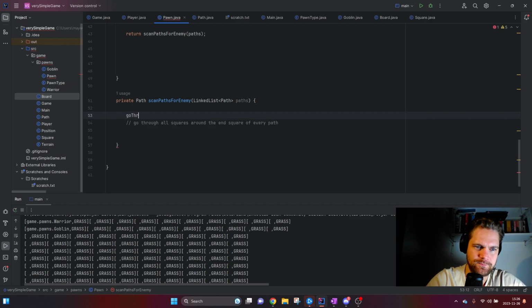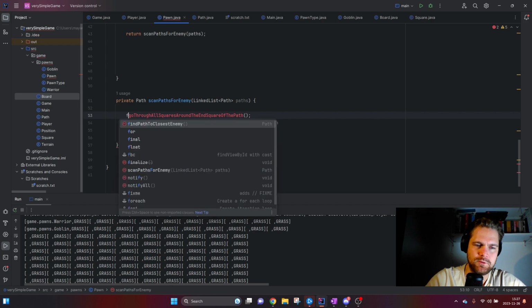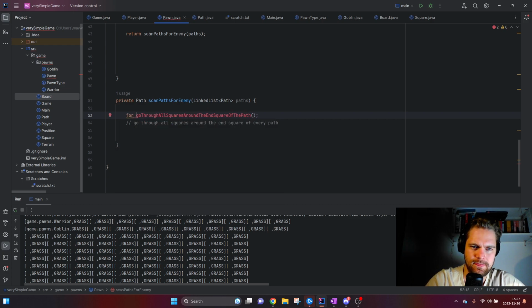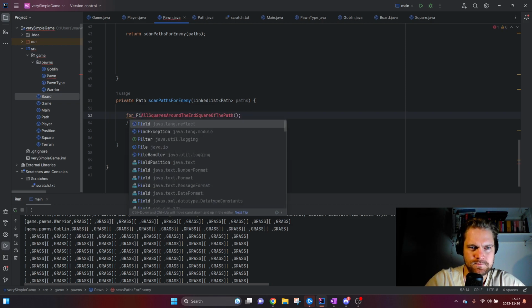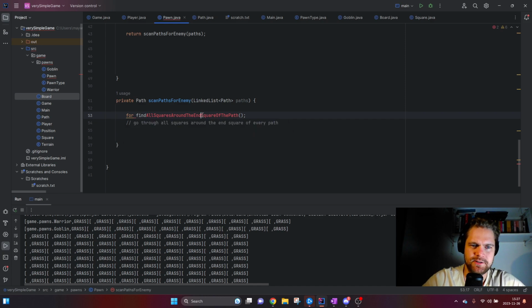Go through squares around the end square of the path. Super good method name. Find all squares around the end square of the path.